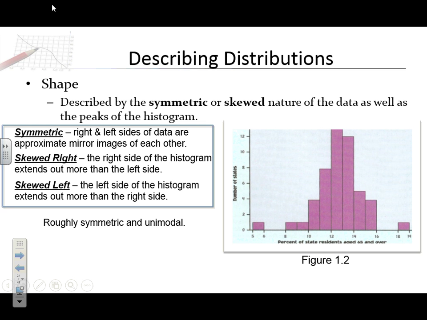The one you see most often, right? So unimodal means it's got one peak. There's one value that really shows up a lot more than any other. So like right here, the 12 to 13% range would be our mode. We see the most values right in that range. So when I say unimodal, it means there's just one peak to our graph, to our distribution.